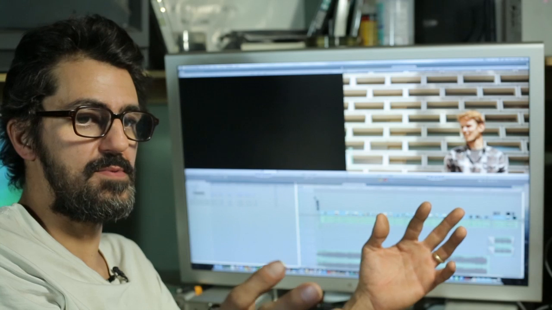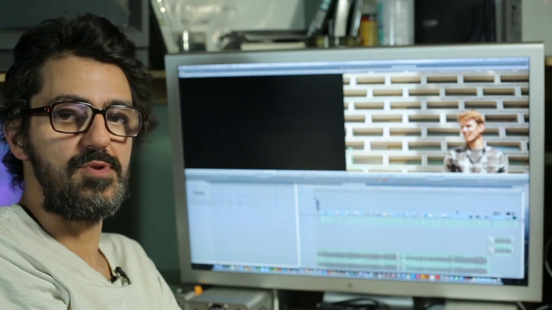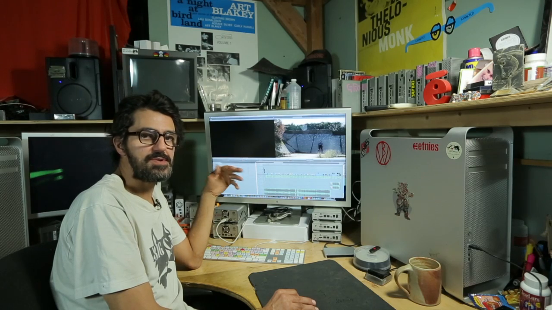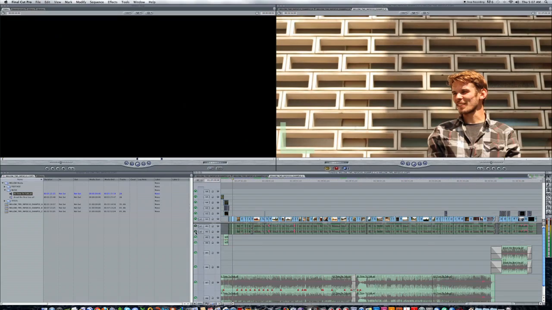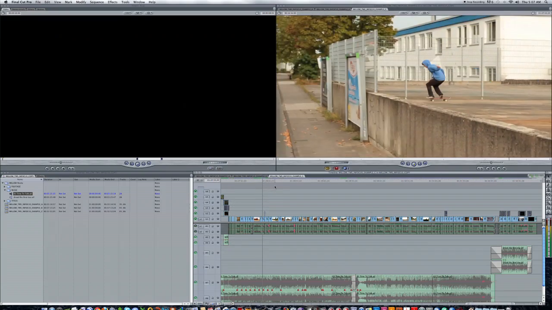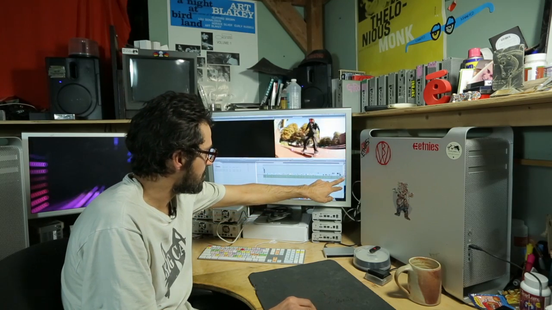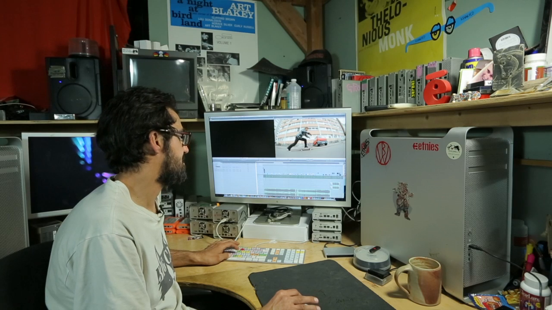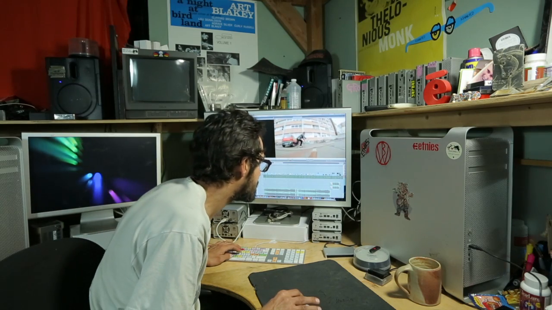Once everything's timed up the way you want it, the next step is to do some audio mixing, getting it polished up ready for output. The first thing I want to do is make sure that the music track isn't peaking out too loud. So I'll turn off the ambient tracks so I can only hear the audio coming from the music track, and I check over here on the levels to make sure it doesn't peak into the reds. If the track was too loud, you can see it peaking into the reds right around here. That's not a good sign. Basically I try and go as loud as I can without it getting too close to the reds.